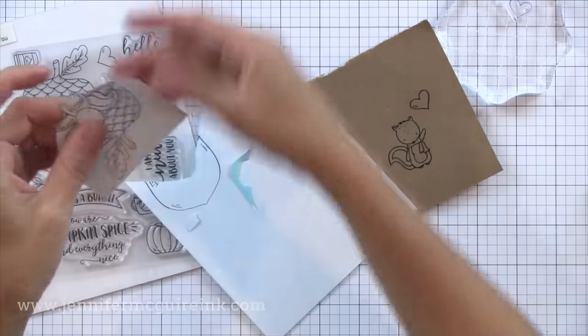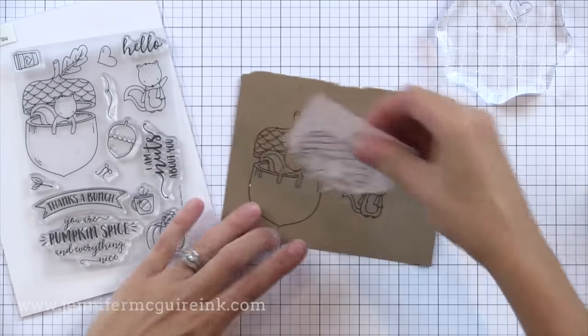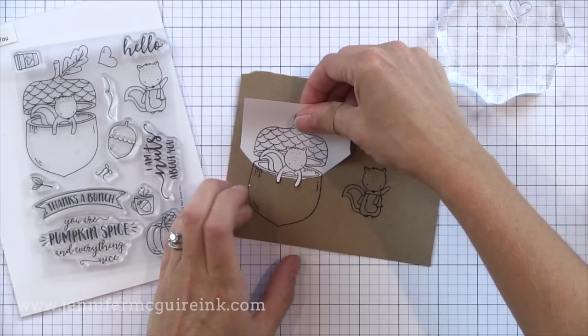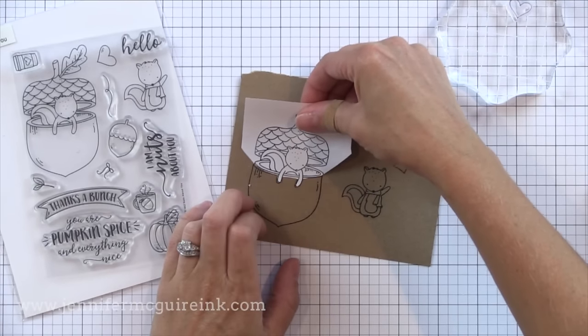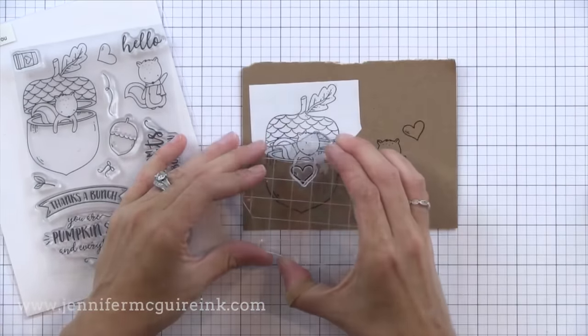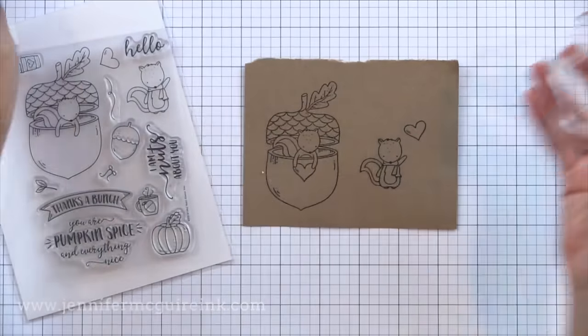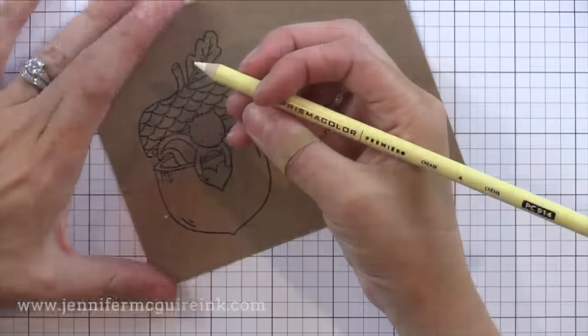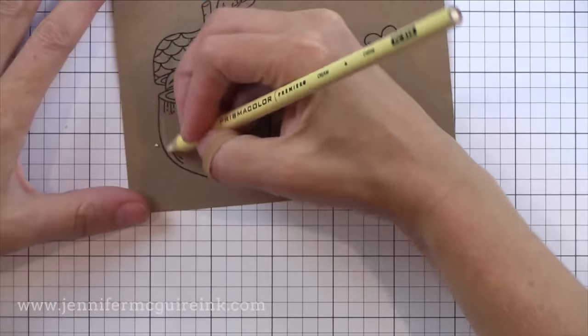After I have that cut out, I'm just going to peel off the backing and stick it right onto our craft image here, and then I can stamp the heart over it. You could use any black ink for this. It really doesn't matter at all. Any craft cardstock would work well also.